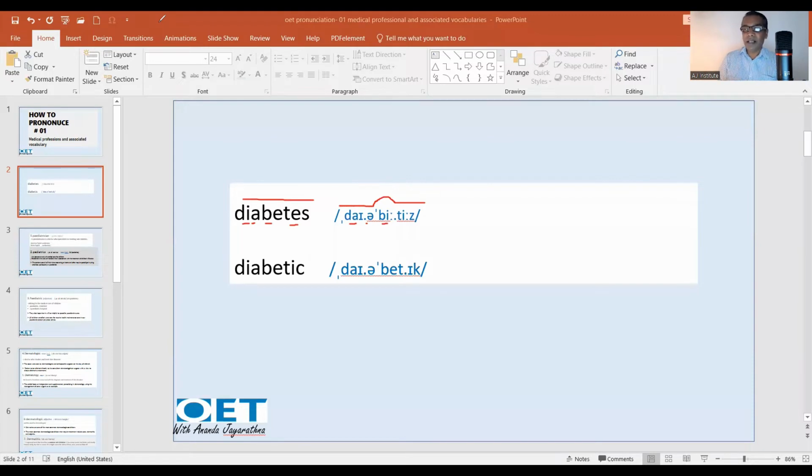So later we'll discuss how you can develop this, and what sources we have. My task here is also to help you understand the correct pronunciation of words, especially medical words. Today we'll be looking at some names of medical professionals and associated words. Later we'll again deal with the words diabetes and diabetic. This is also not diabetic, it should be diabetic.